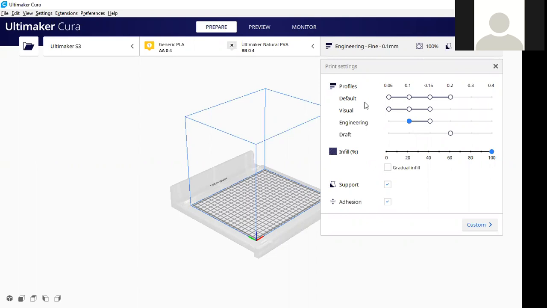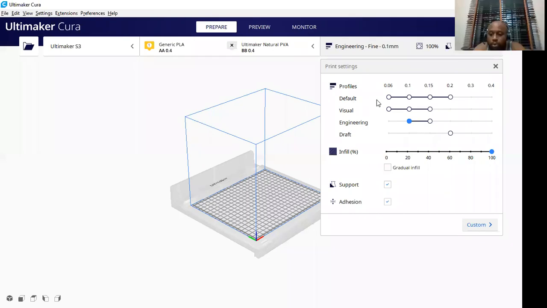You have the default, you have the visual, you have the engineering, and you have the draft. So all these will determine how your prototype or your build will come out each time as you print using Ultimaker Cura.